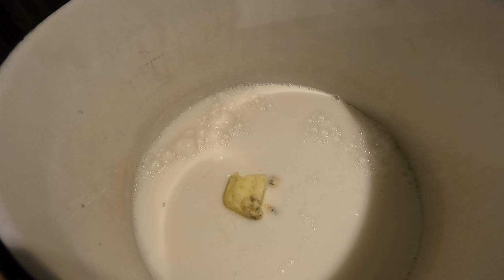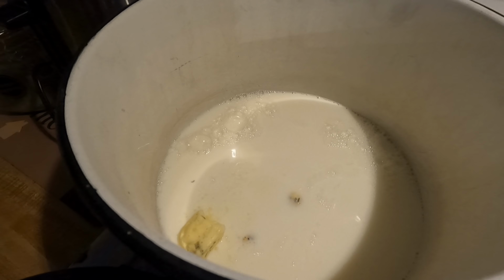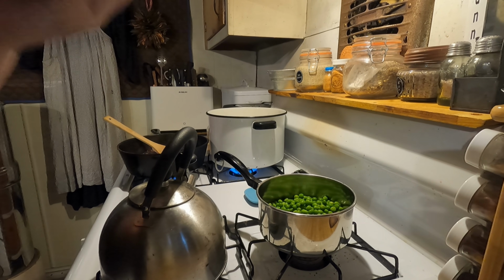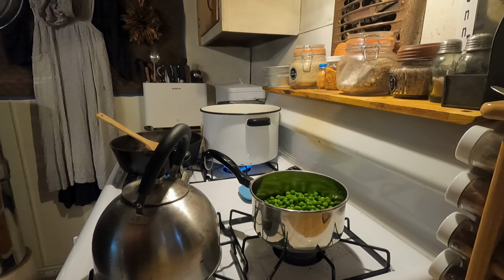This is my herb butter. All we have to do is wait until the milk is really warm and the butter is melted. Then we'll go ahead and add our dried potatoes to it. We're going to add peas. We're going to make some peas. And I'll take you over here to my Berkey water filter, and that is where we get our water.